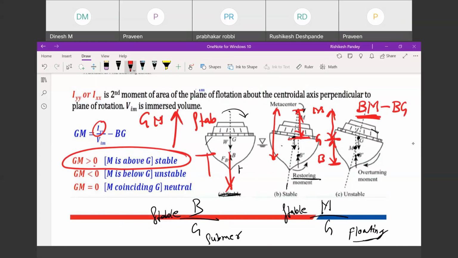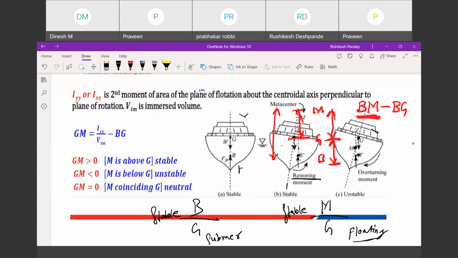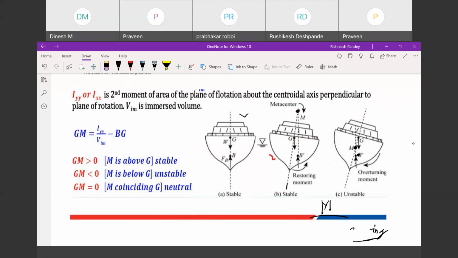Okay. So that's why if it is a cargo ship, like if you want to transport something, there stability is the main concern, because the material you are transporting should not sink in the sea. So that's why stability is more important there. So there we design with higher GM value.